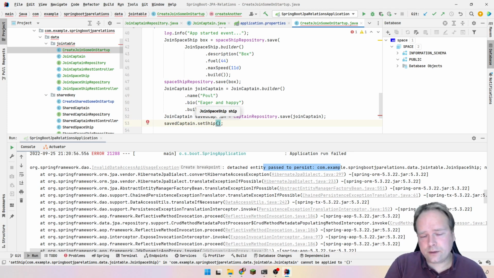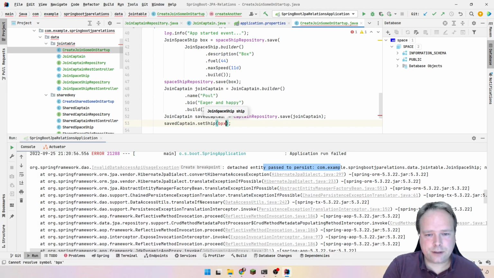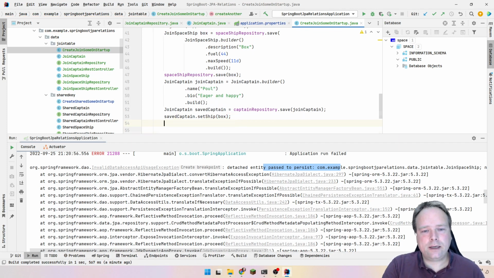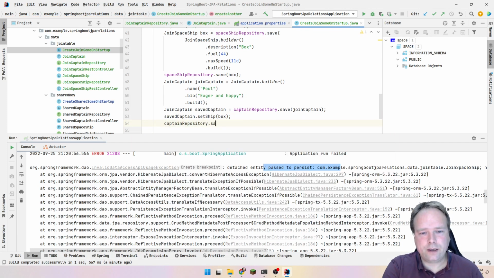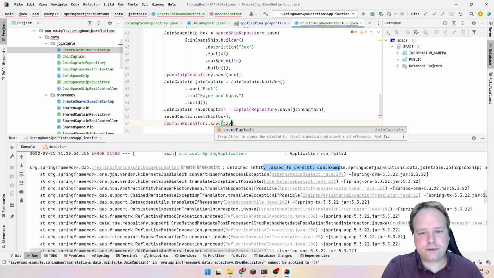So first we have to save the spaceship and the captain, one at a time. Then both of those get an ID, and then we can attach the ship to the captain like this, and then we save this again. So it says captain repository save like this, and then we save the captain.